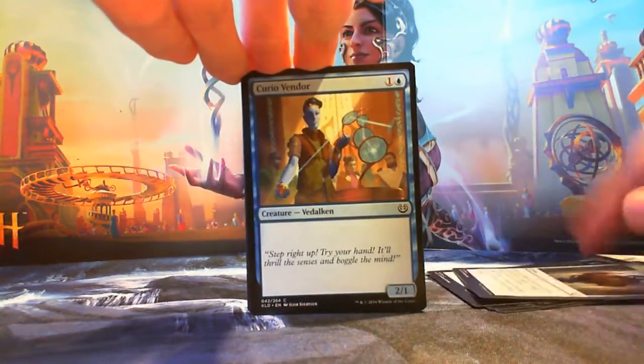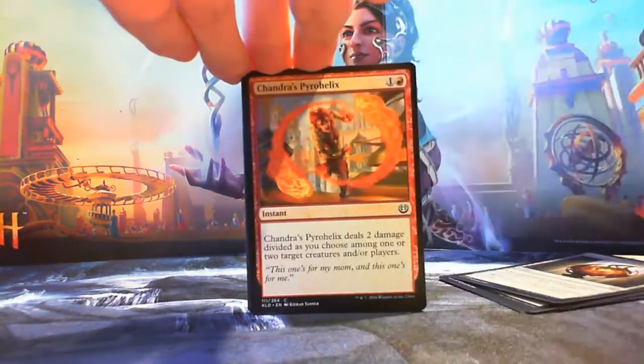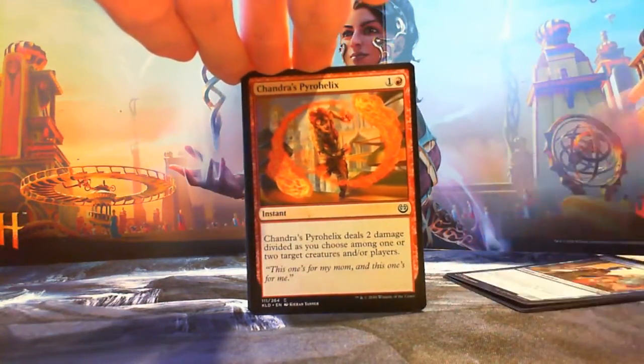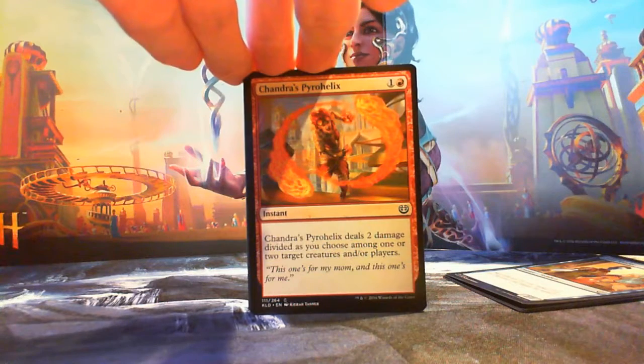Next up, Curio Vendor. 1 and a blue for a 2/1. It's a piker. Moving on. Chandra's Pyrohelix. Speaking of kill cards, 1 and a red for an instant. Chandra's Pyrohelix deals 2 damage divided as you choose among 1 or 2 target creatures and/or players. Get those Thopters out of here, or get those servos out of here, or get that Curio Vendor out of here. This just is so versatile.